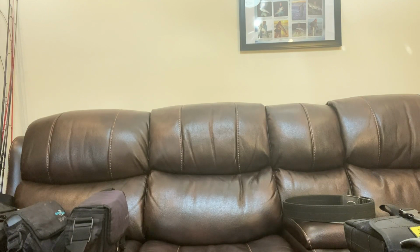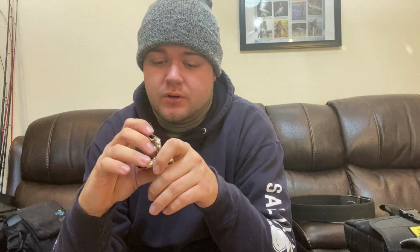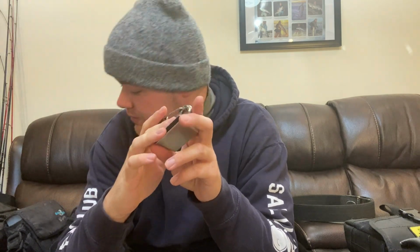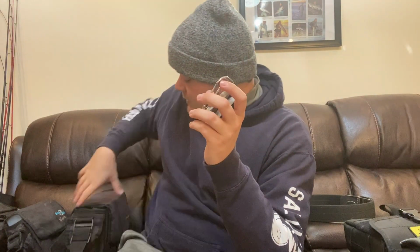My gaff is attached to it. But this is a belt clip. This is a raw copper one. You can find this at the majority of surf casting shops and saltwater shops. But this pretty much attaches onto your belt.